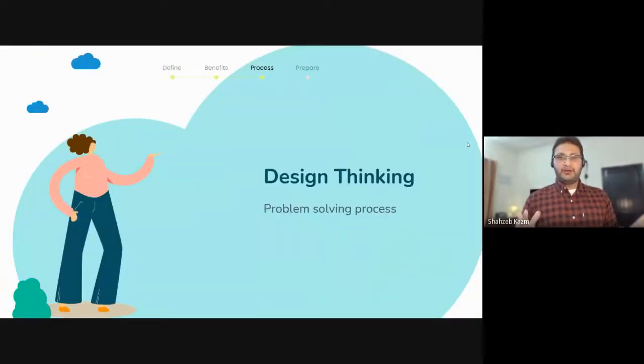Now we'll be talking about the process. Before I start, design thinking is often called a process all over the internet. It's not a process, it's a philosophy. And why it's called a process is because it's majorly confused with design sprints, which is basically the same thing. But I'll tell you the difference once I'm done with design thinking and talking about the entire process. So just keep this in mind that design thinking is a philosophy, it's not a process.